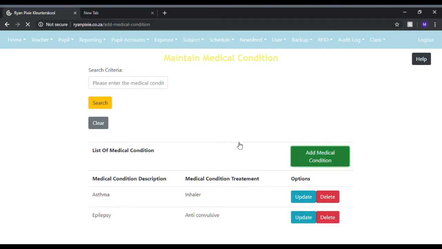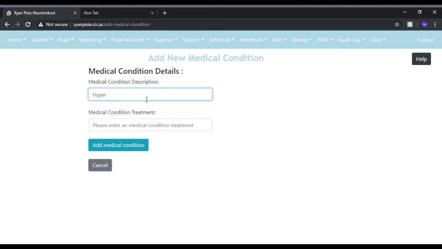The owner is able to search, add, update, and delete for any and all medical conditions.